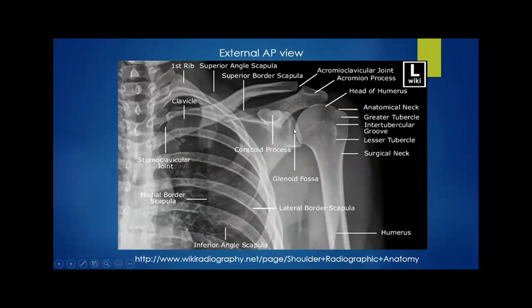We're also going to see the space here, the glenoid fossa, but look, the humeral head is touching over the scapula here. This is our body of our scapula outlined. So we can't really see inside that joint. So we're going to do a special view. We're going to talk about that on our live and in the lab.